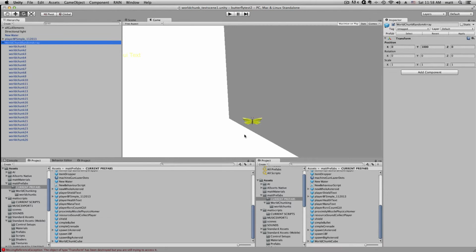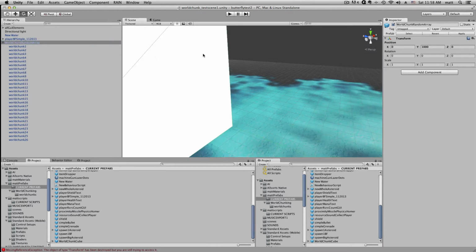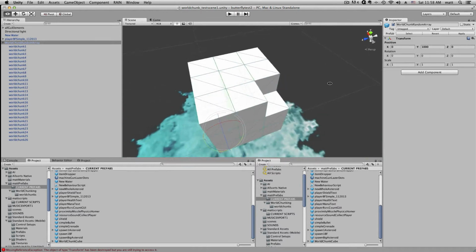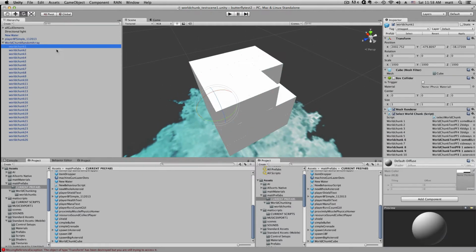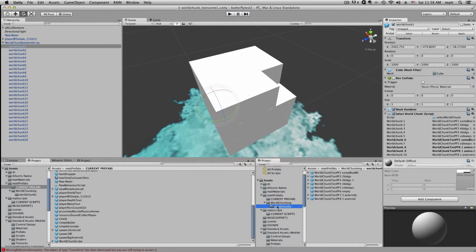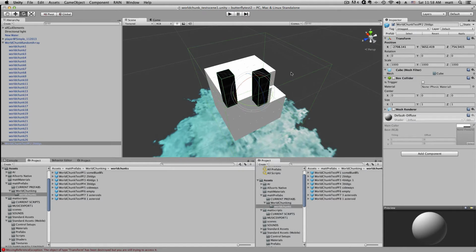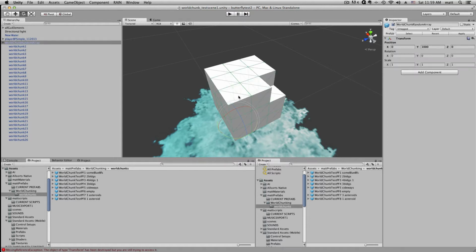Basically what I've got here is, if we zoom out in the scene view, here is our grid of chunks. Here's one chunk, and the chunk has an array of prefabs, and the prefabs are in here, they're world chunks. So like, here's one, two buildings, right? It's just a 1,000 unit cube with the two buildings in it. And then when you start at runtime, it picks a chunk from the array for each of these.